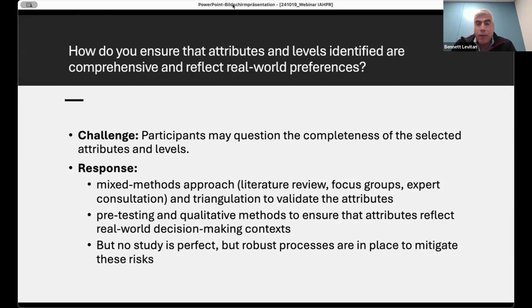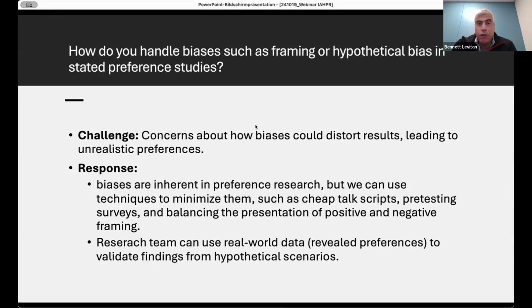Anyway, from a less theoretical point of view, yeah, we get a lot of questions. Are you biasing things by defining those things that way? What happens because you didn't include 400 attributes? Is your vignette somehow biasing things? And on and on. And we try to explain the approach we use and how we do pre-testing as much as possible to identify issues.